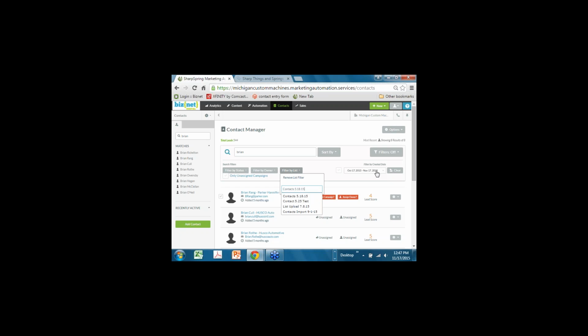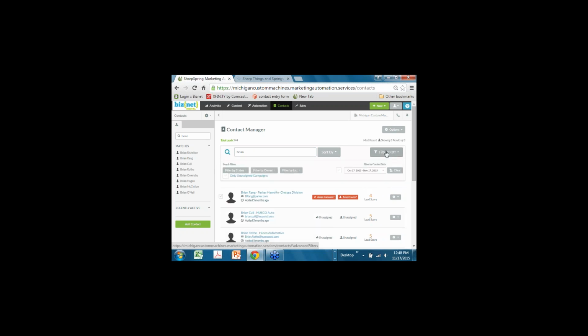You can also sort by date. SharpSpring by default tends to grab the most recent month. So sometimes if you're in here and you're not seeing what you're supposed to be seeing, you might want to check and make sure your filters aren't turned on. If filters are applied, this button will turn green. But like any web-based application, SharpSpring caches stuff. So sometimes when I turn them all off, they're still not showing. You hit this clear button, and it'll flush itself.